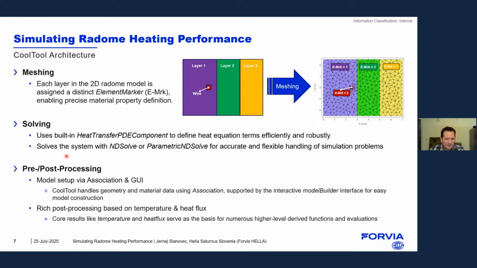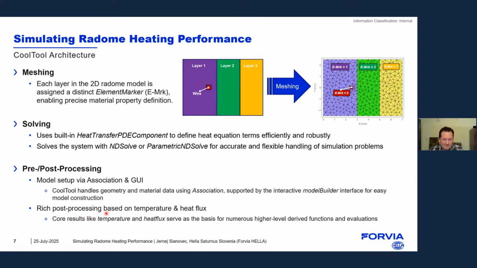One other thing that I would like to mention, it has more to do with user friendliness, pre and post processing. Basically, how such a system is defined is through associations. So we have key value pairs, for example, and these key value pairs then determine the properties of the layers, the geometry of the layers, of the wires, and so on. To make it easier for users to use this tool, however, we have built a user interface called Model Builder, and I will show this a bit later on.